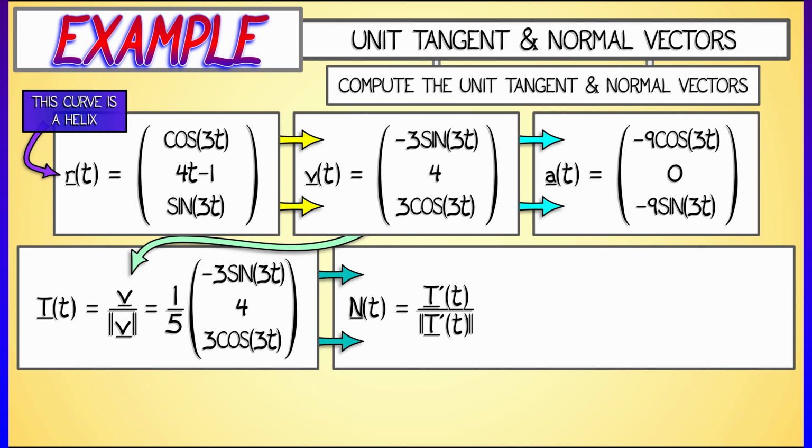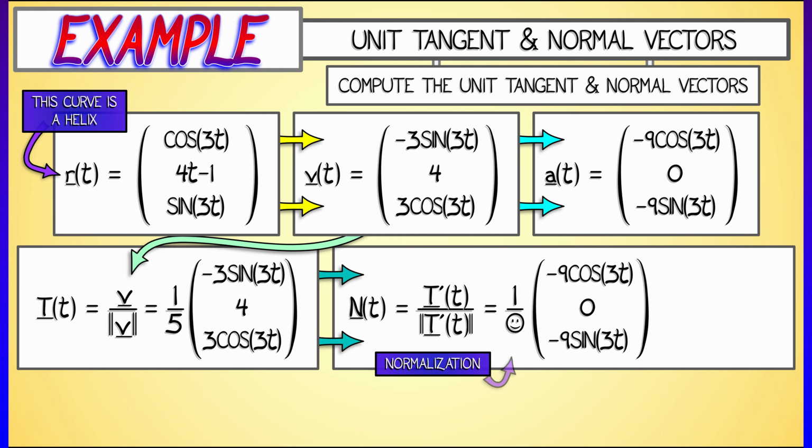Okay, now to determine the unit normal vector, what do we do? We have to differentiate this unit tangent vector with respect to t. That's not so bad. It's going to give me a cosine term, and then a 0, and then a sine term. Then we have to normalize. That is, divide out by the length of this thing, which is some big ugly square root. Oh gosh, I don't want to deal with that. I'm just going to put a smiley down there. Oh, but wait a second. Oh, that's maybe not going to be so bad.